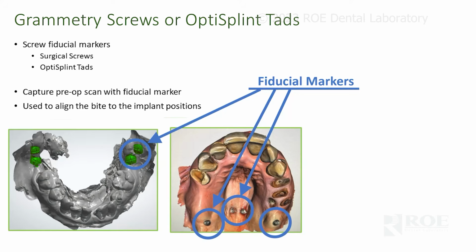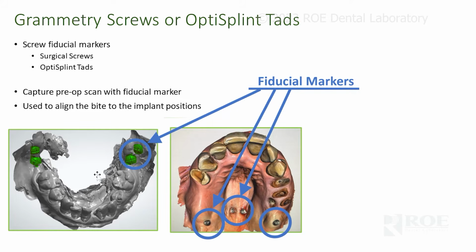So the first modality is probably the most popular one, and that is where a doctor will use these screws or TADs. There's different terminology. We also call them fiducial markers. But the idea is that these markers are in the mouth before surgery. They're also in the mouth after surgery.